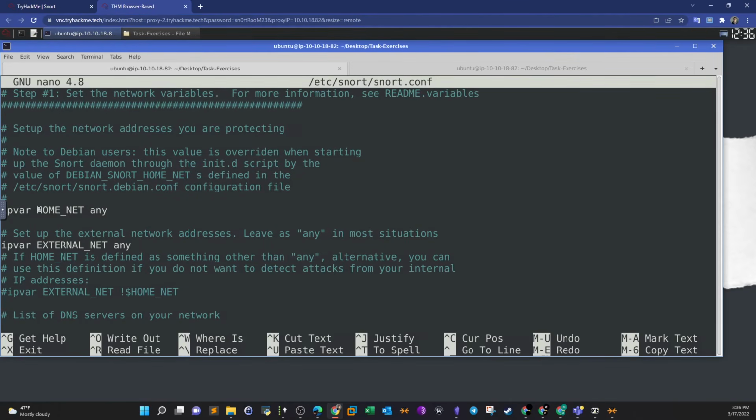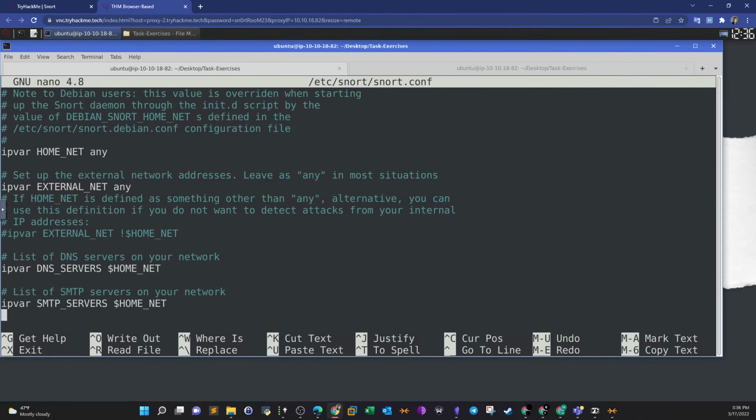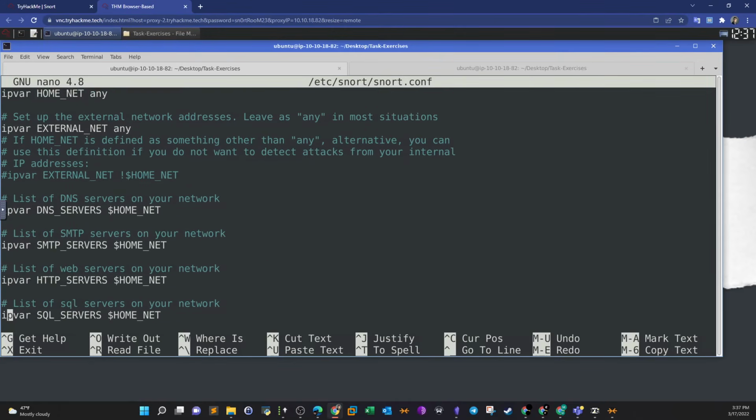Here, this is the home network. It is actually written as any. It means that any network is considered as home, and it's going to monitor all of the network you specify. Basically, all the time, just replace any with the IP address of your local network. Leave this one as is. Okay, leave these as is.